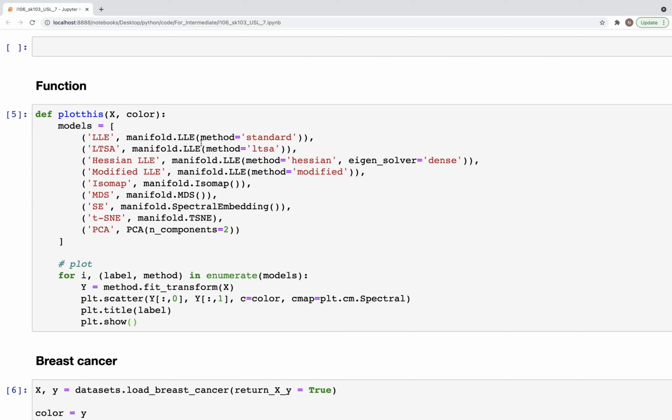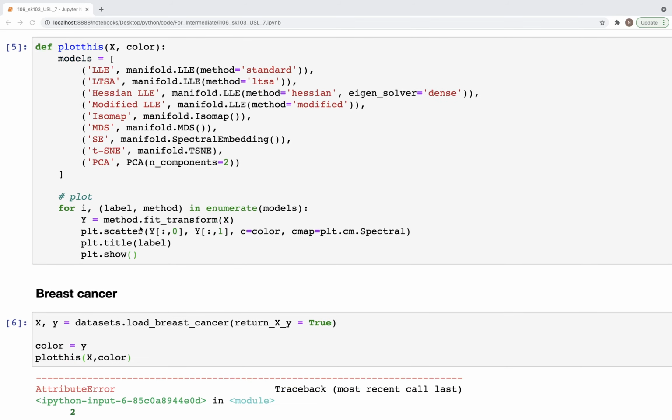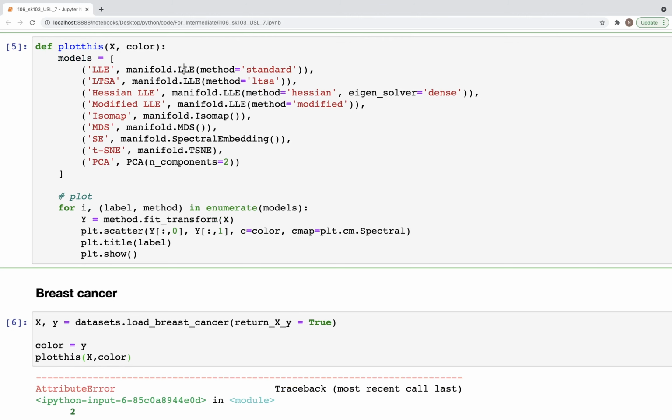Manifold LLE. So what I'm going to do is look at just the docs real quick and see what the LLE method is. So for manifold learning, this would be locally linear embedding.